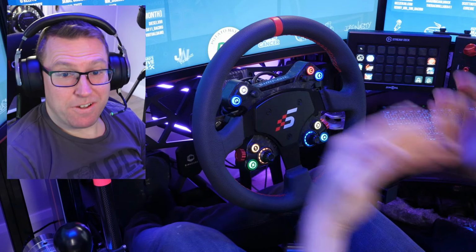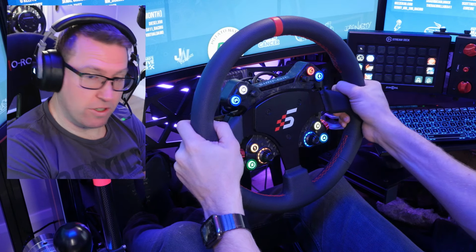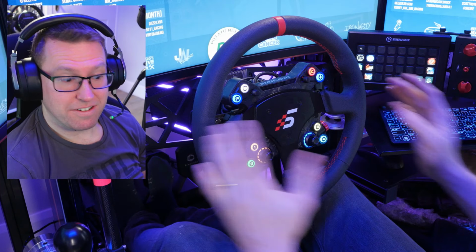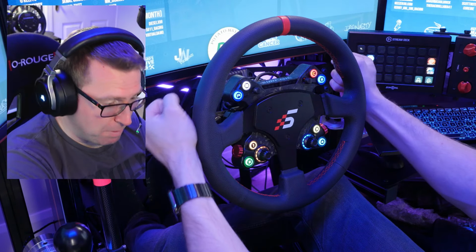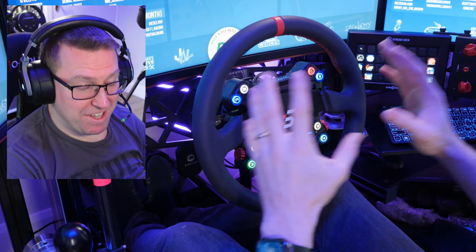Now, this for me is not an issue, right? This is negligible flex, even though that's going to look horrendous on the video. It's really going to look bad. That is not terrible flex. As in, the way that you'll be using the steering wheel, you shouldn't be pushing against it. You shouldn't be pulling off it. And I don't think you're going to lose anything by that. I'm just calling it out.